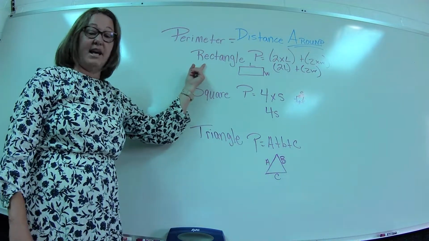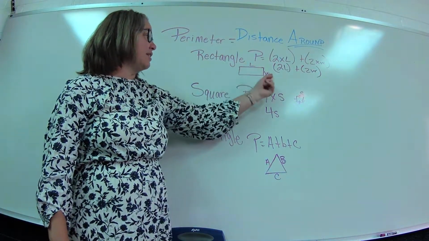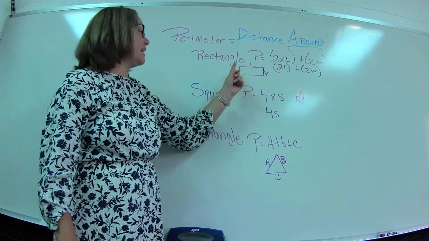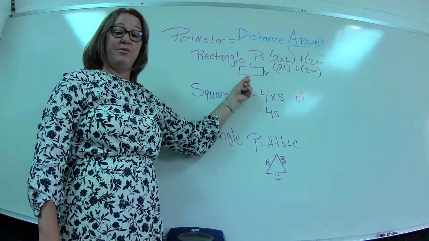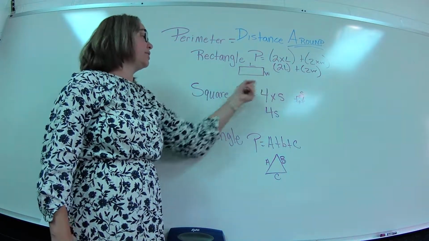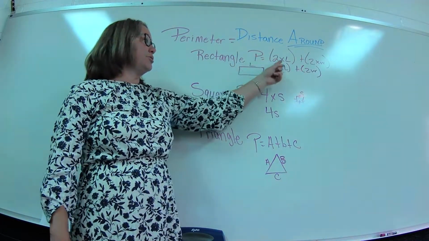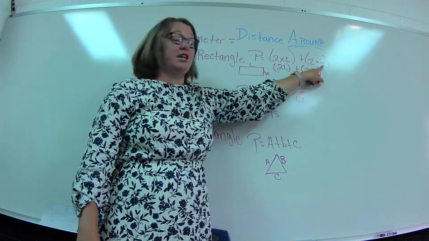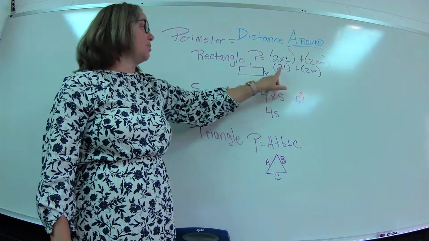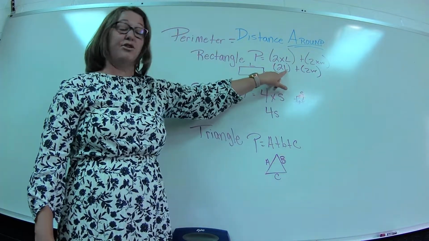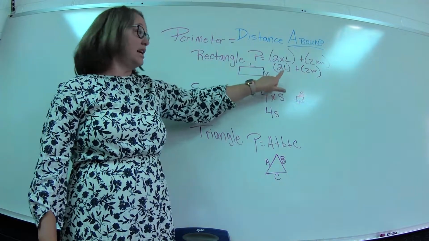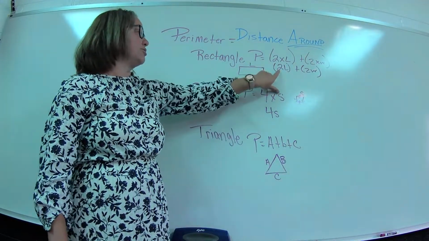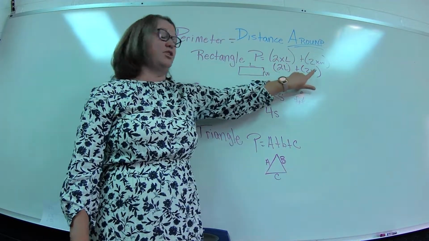So we start with a rectangle. Notice it has a length and a width, a length and a width. So it has two lengths and it has two widths. My lengths are equal, my widths are equal, and I want to go all the way around. So perimeter equals 2 times L, which stands for length, plus 2 times W, which is width. You can also write it 2L. You don't have to put the little multiplication sign. If they're together like that, this simply means multiplication. So 2 times length plus 2 times width.